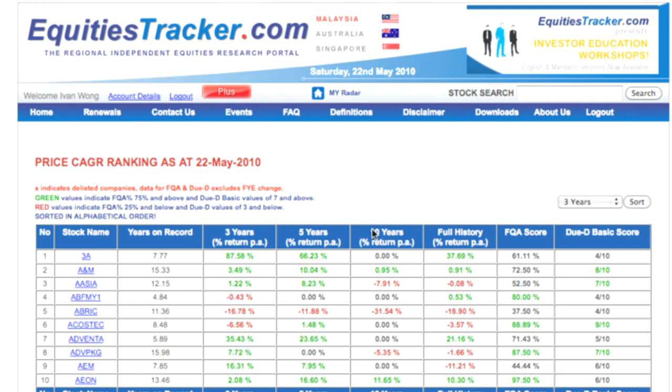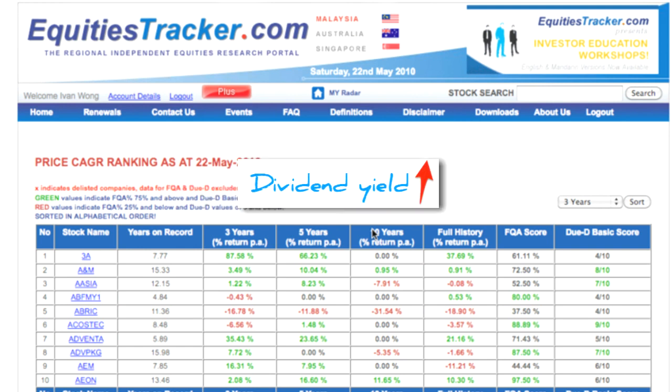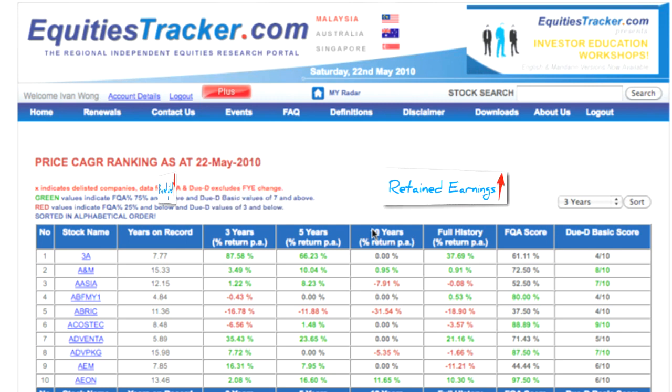In essence, shareholder wealth creation is a direct result of effective management over the long term, whether the management's interests are aligned with shareholders' interests. So how is shareholder wealth created? We believe as long as net profit increases over time and dividend yields increase over time, or retained earnings increase over time, the share price will also increase eventually.